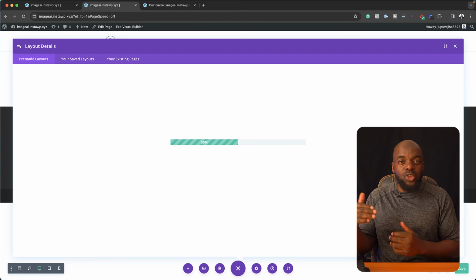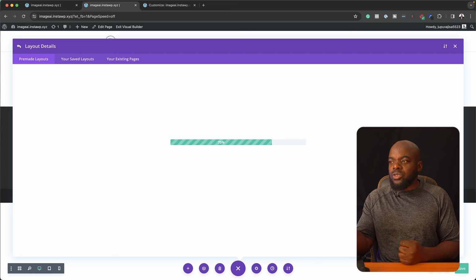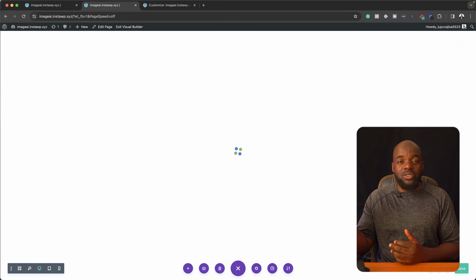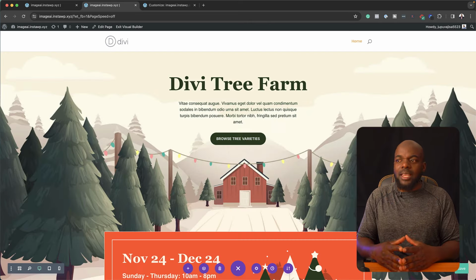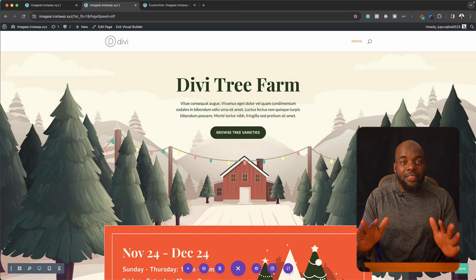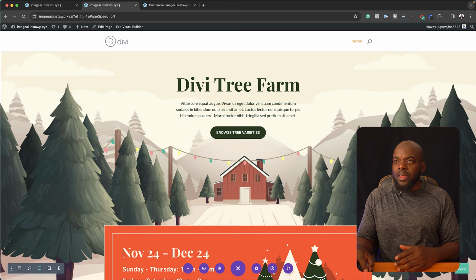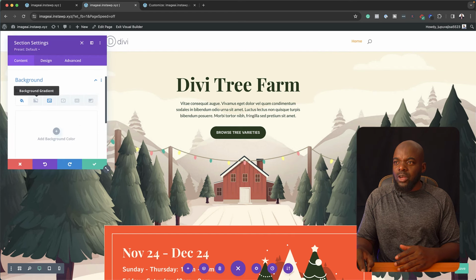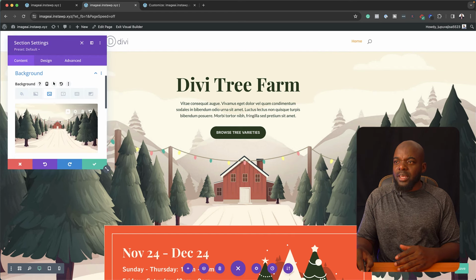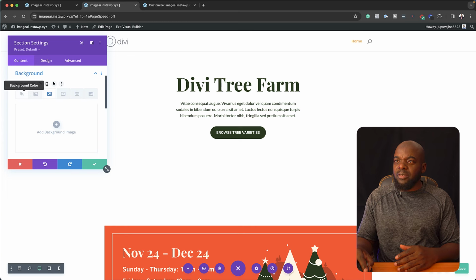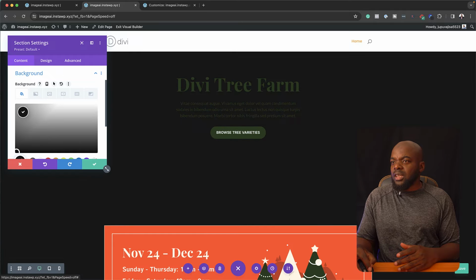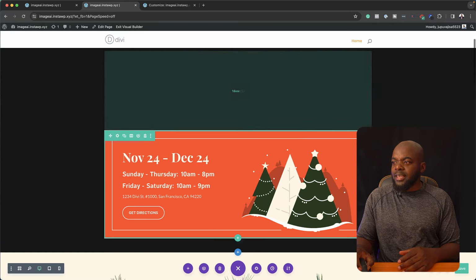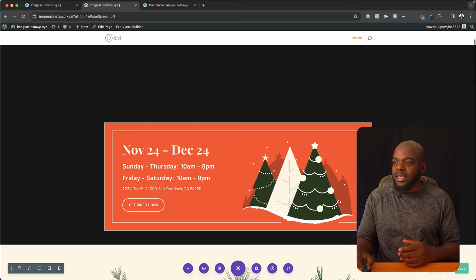All these designs can be very confusing for new designers, because if you saw a layout in here for a construction website, you probably think, okay, this is only for a construction website and I can't do anything else with it. And that's not the case. Here we can go into our design, go to our background, and we can completely change this image altogether. Perhaps even add a color or a gradient, right? Because it's really the image that dictates what type of website it is.